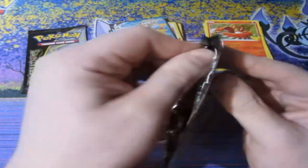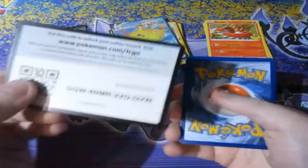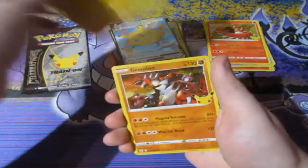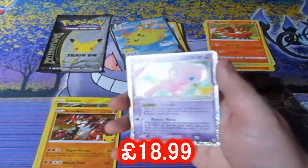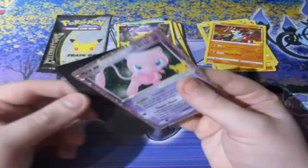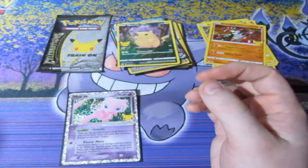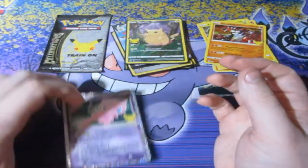Next pack, only two packs left. Can we get any more new Celebration Special Cards? Can we get any more? Let's hope so. We've got Zekrom, Crowdon, another full-art Pikachu — we get another Mew EX! There we go. This is fantastic, ladies and gentlemen. Absolutely fantastic. Let's go — I'll take that any day. Very good indeed.